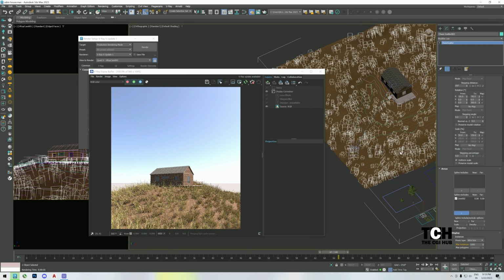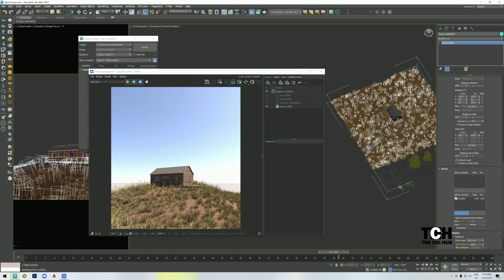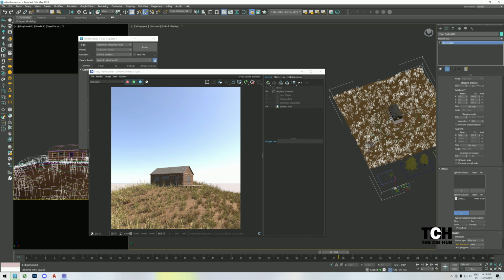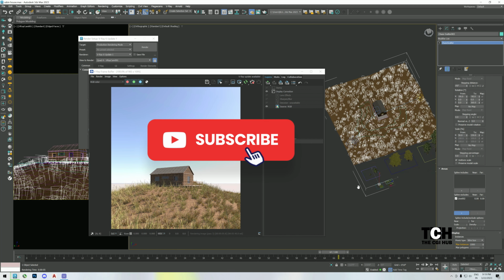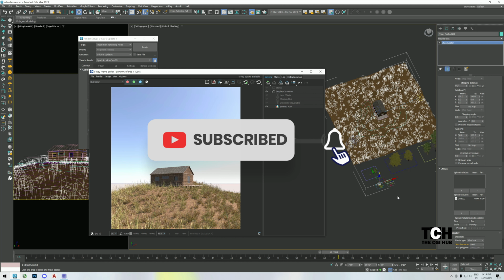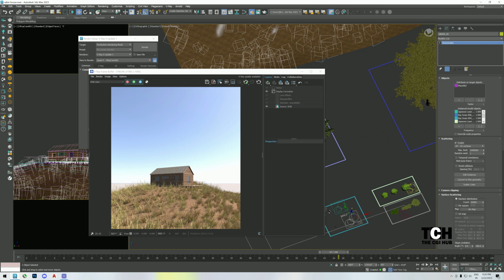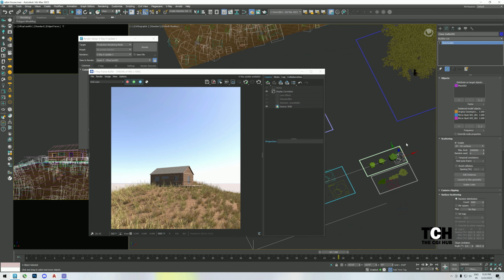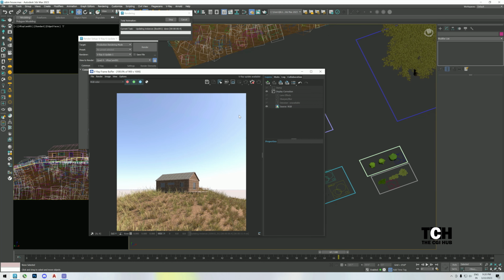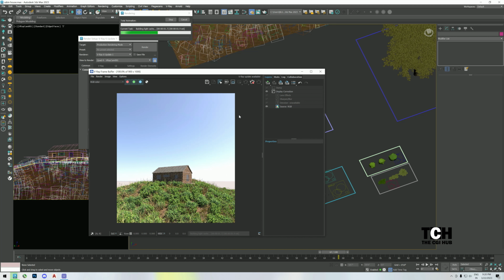I need this one, this area. I need this in this area. So this is perfect. So now what I do is stop everything and select enable also and render. Yeah, not 100% is good.